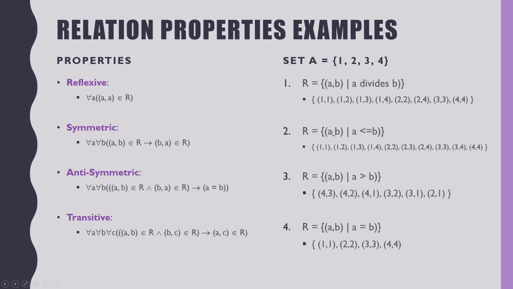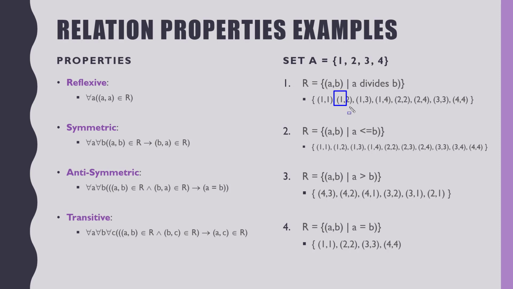But in our case, there's no scenario where if I have an AB and a BA, they're not equal to each other, right? So take a look at these pairs here. I have 1, 1, and if 1, 1 is A comma B, well, what's B comma A? Well, it's also 1, 1, right? So in that scenario, just with this ordered pair right here, I have an AB, which is an element of the relation, and I have a BA, which is also an element of the relation, which is also 1, 1, right? And in that case, is A equal to B? Yes, it is.